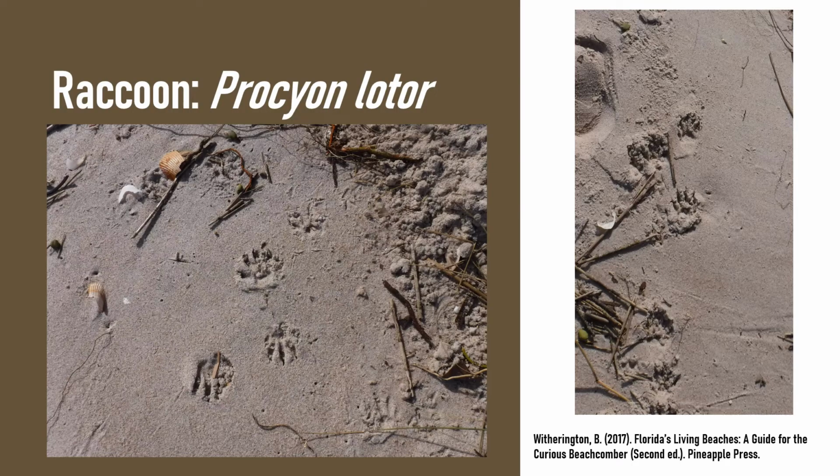Next I have the tracks of a raccoon, or Procyon lotor. I believe these to be raccoon tracks just due to the shape of the hand and the claw marks that you can see. Raccoons are known to eat almost anything and quite often will dig up the eggs of sea turtles along beaches.